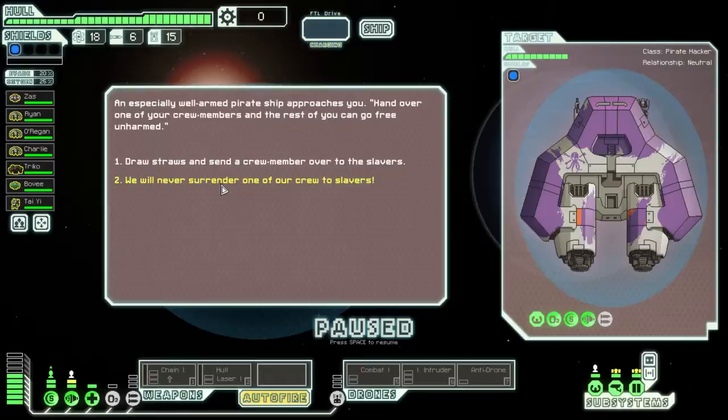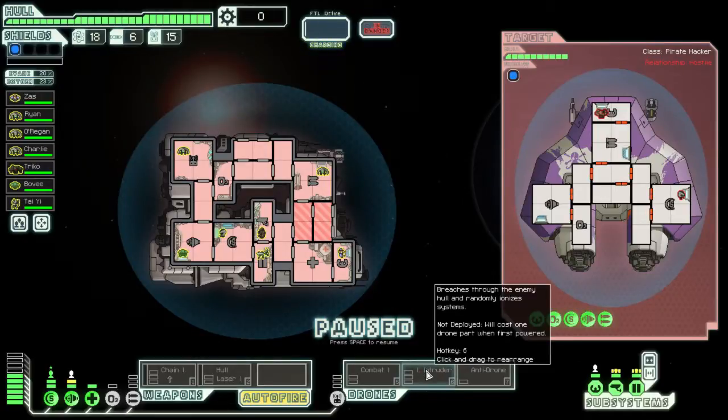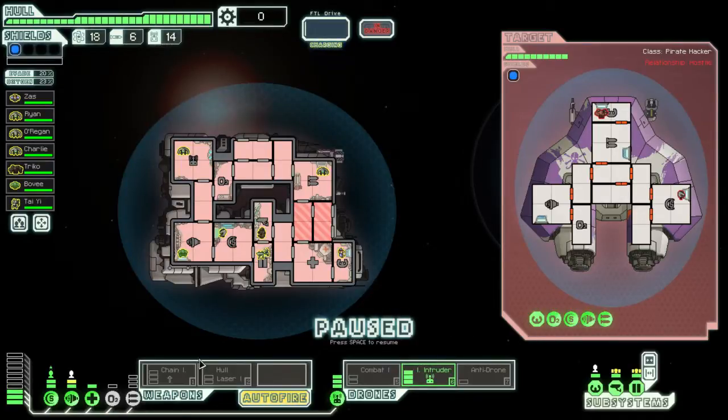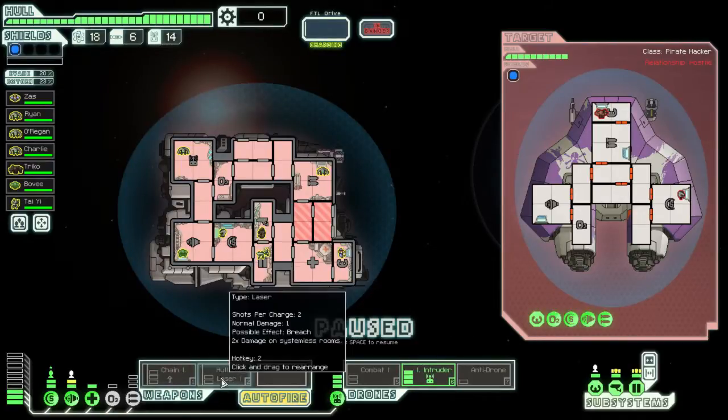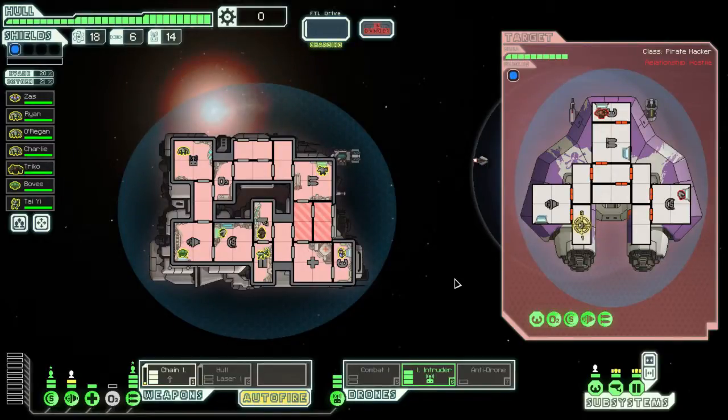No, one of my crew is not going over to the slavers. You lot can fry. There's only two of you? Oh, I so wish I had a teleporter. Send the drone. They've only got one point of shields. Their guns aren't immediately a threat, so I'm going to have you focus on nulling out their oxygen. There we go. There goes the drone.